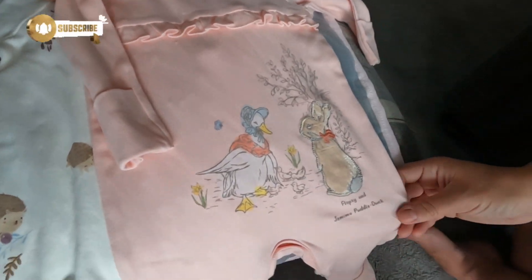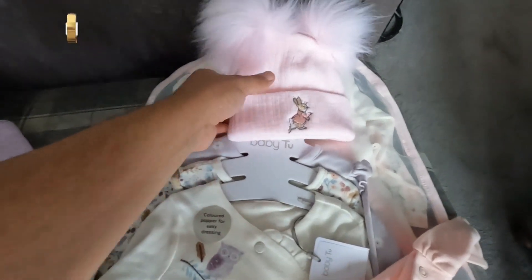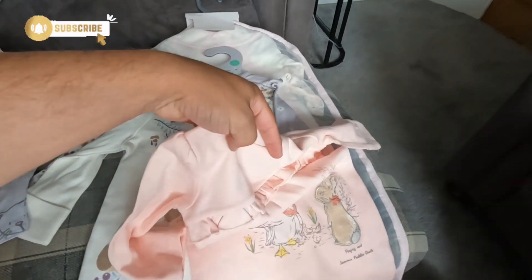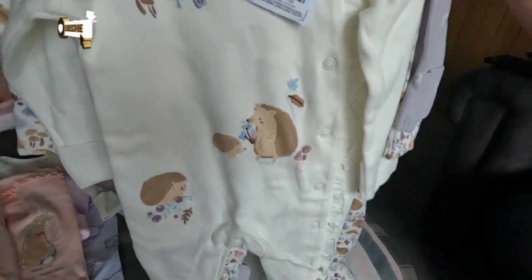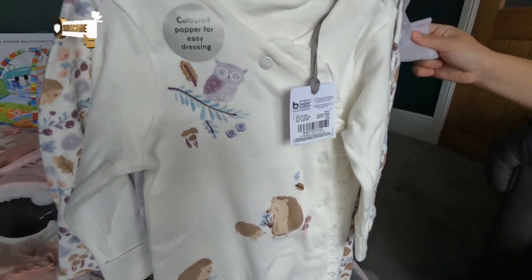There's a Peter Rabbit Flopsy and a little hat — look at that, it's really nice and fluffy. That'll be a winter hat. We know she's due at any point, but it keeps you well prepared for the coming months. And a pack of three sleep suits — really cute colours.